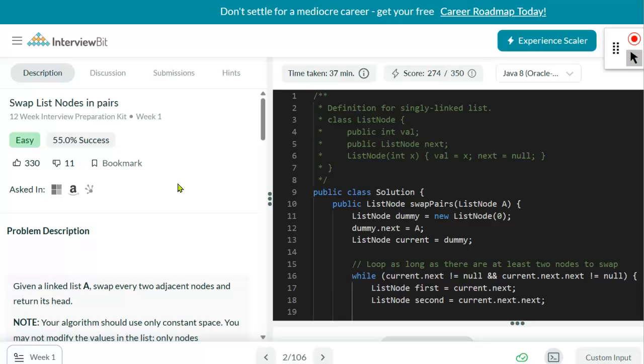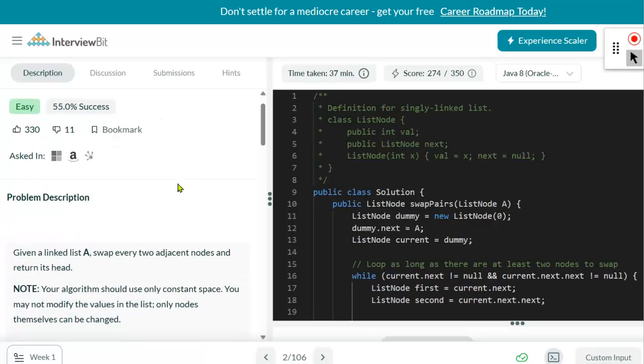I don't think you could rate it anything but easy, but it's a linked list problem. So with any linked list problem, just sketch a test case out ahead of time and work through how the pointers are going to move, and you should be okay.